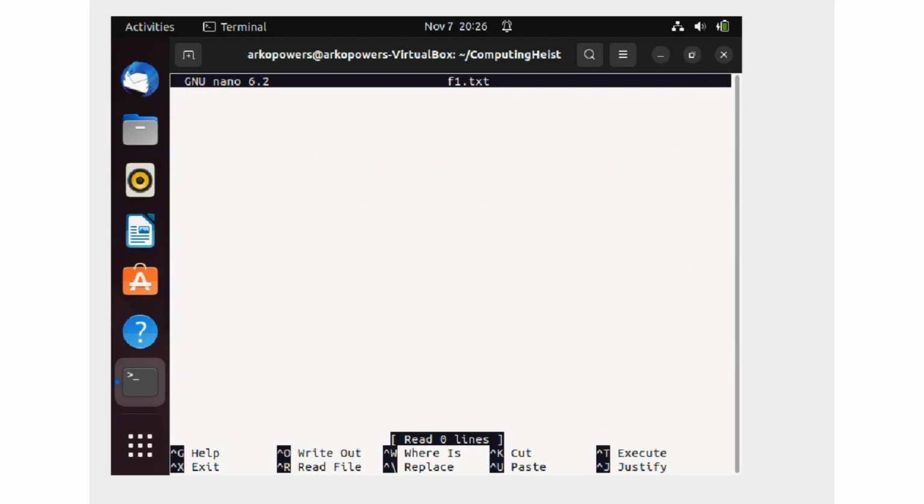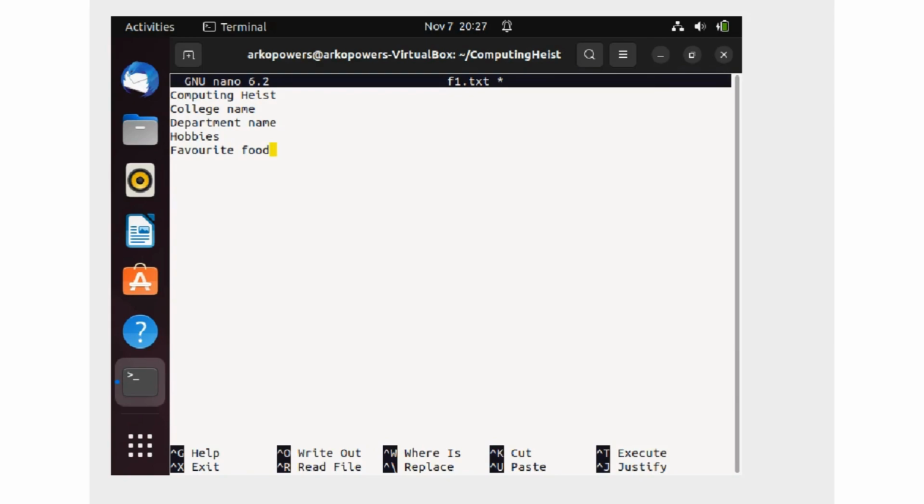This will open a new nano editor where you can type anything, like your name, your college name, your department name, your hobbies, your activities, or your favorite food, anything you want. I am just using this.